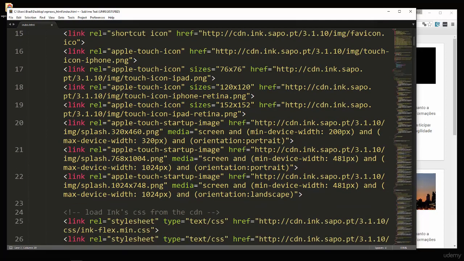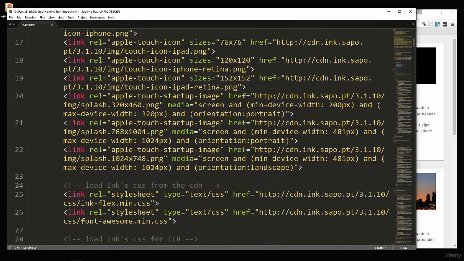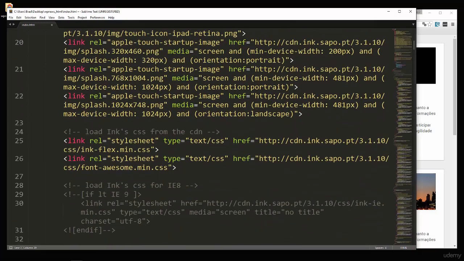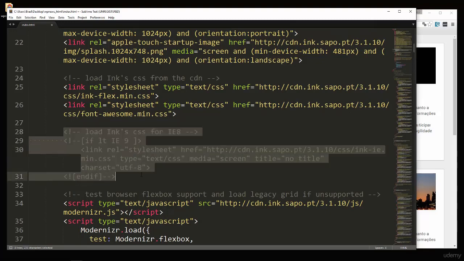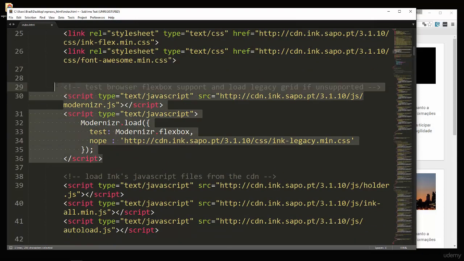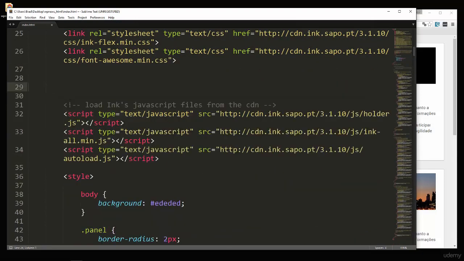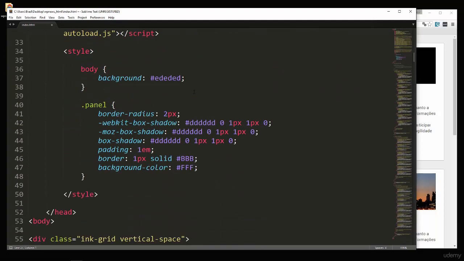Down here we have links to icons and favicons, which you could get rid of, but I'm just going to keep it. And then these CSS files are being loaded from the CDN. We can get rid of this. We can get rid of this here. I'm not interested in that. These are JavaScript files loaded from the CDN.